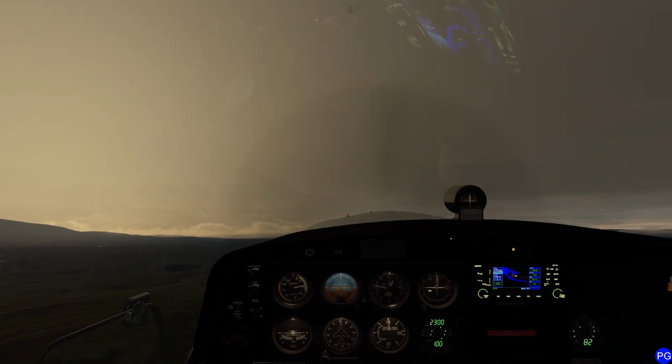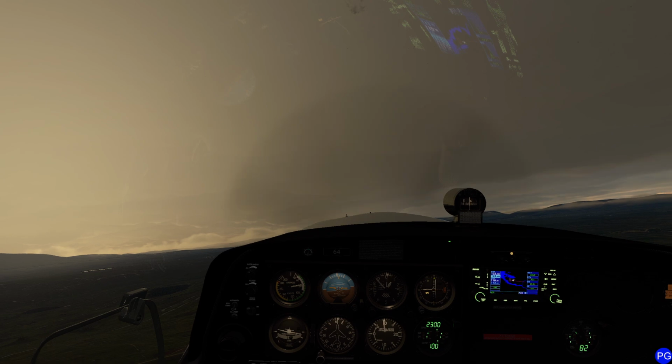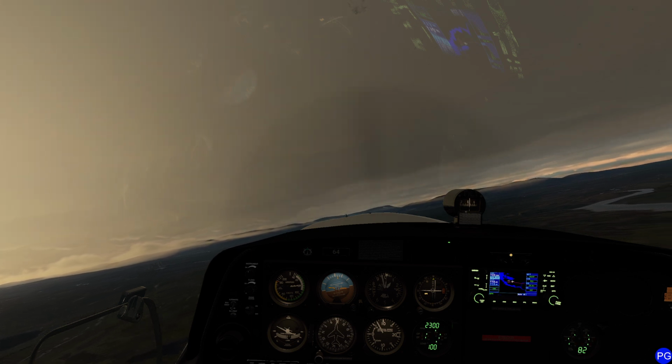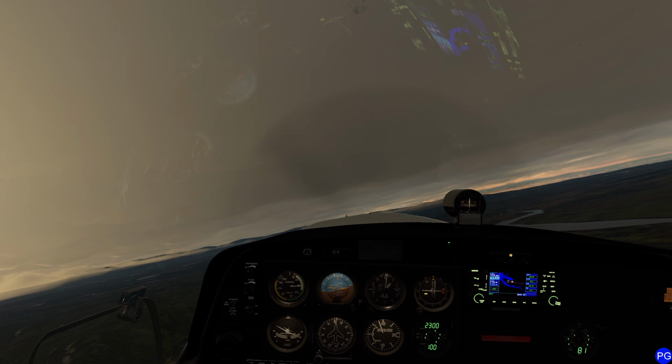All right, so we're going to go ahead and climb up to our cruise altitude, which is going to be fairly low today. We're only going to be going up to 2,000 feet because of the clouds. We have a pretty significant amount of really nasty clouds. We're just trying to get high enough at this point to get clearance above the mountains without flying directly into those big nasty clouds, which hopefully should clear up before we get too far on our journey today. Go ahead and bring the nose over.